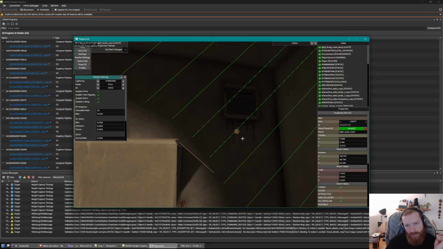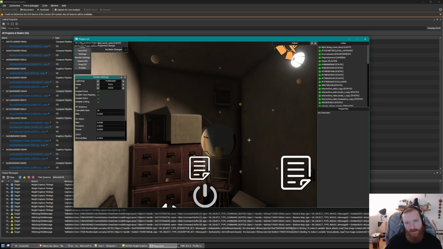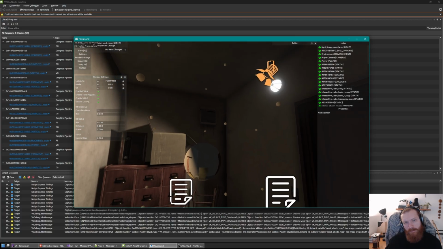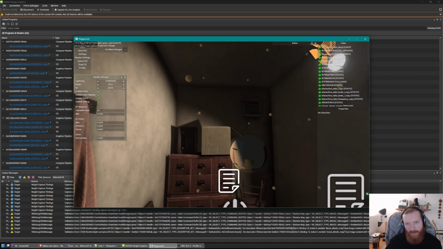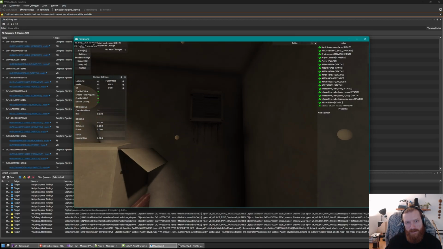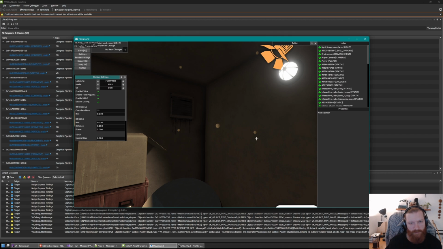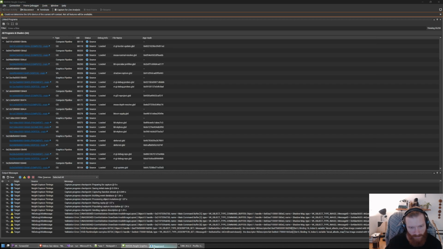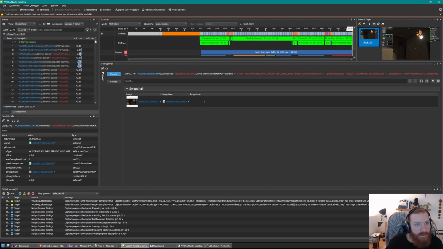I'm currently using ray tracing, the hardware version on the RTX card. It works pretty well, but for the final version of the game, I have to come up with something which does not require ray tracing. It will probably be something very, very simple, like just a fallback version of this. I don't even know yet. Okay, let me capture the frame again, so we can take a look.